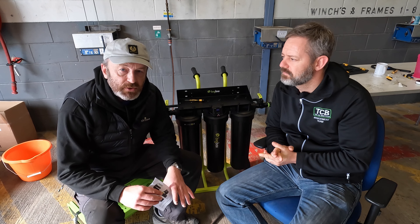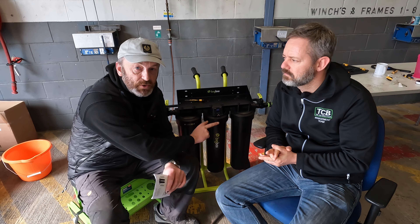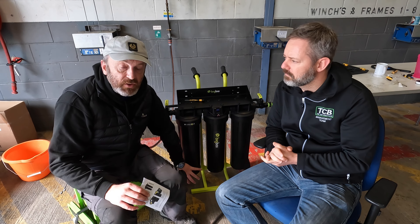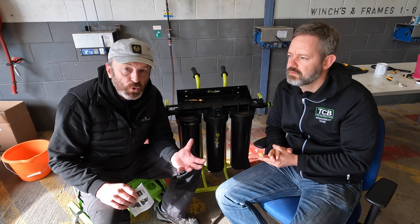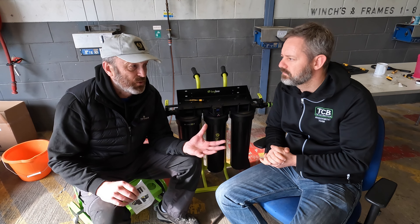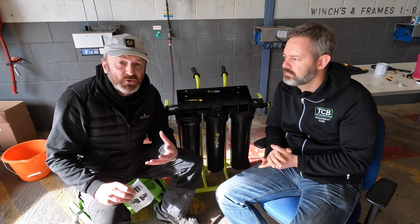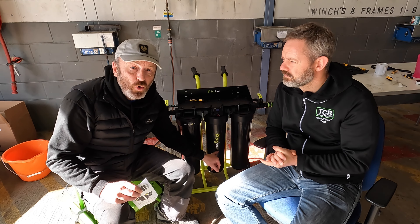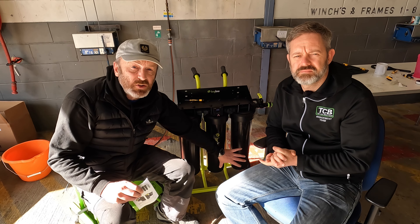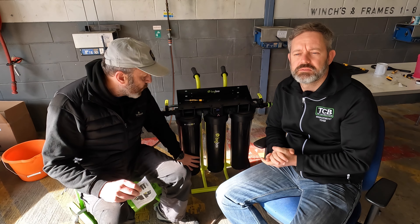The main reason we went for this one is we looked at single deionizer cartridge methods out there, and we like the fact that this one comes with a carbon filter and two DI vessels. The carbon filter is a pre-filter for the two DI vessels — it's going to lower the hardness of the water, take out the big bits and the nasty stuff. If you're taking water from a water vat or rainwater, this active carbon filter is going to help. It also acts as a chemical reaction to neutralize chemicals like chlorine and even pesticides, which protects the DI vessels and prolongs their life, because resin does not like chemicals. That is the main reason we went for one with a carbon filter.